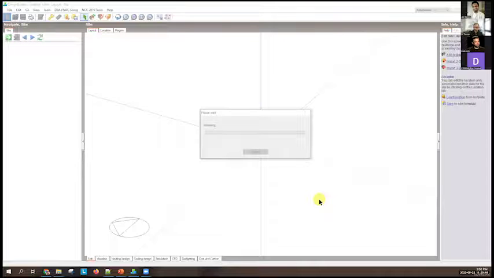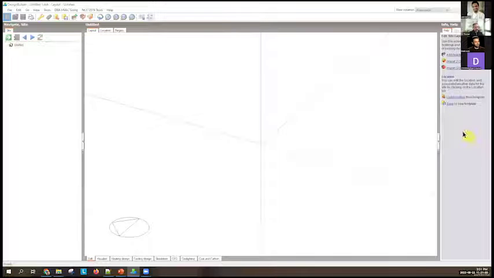And when it opens up, or while it's opening up, you can see that your Design Builder screen has got three sections. The section on the left, a middle section, which is a drawing section. And since we are in what's called learning mode, there is a section on the right, which always tries to give you some tips on how you can proceed.